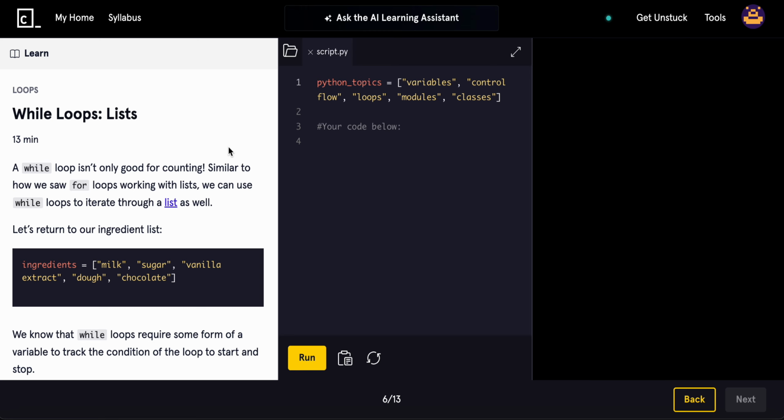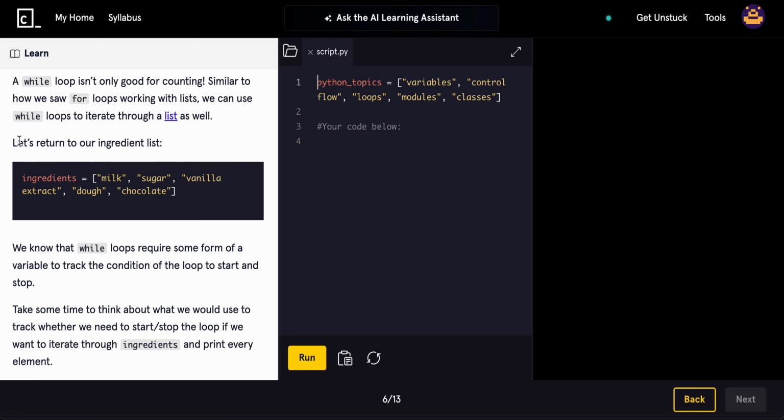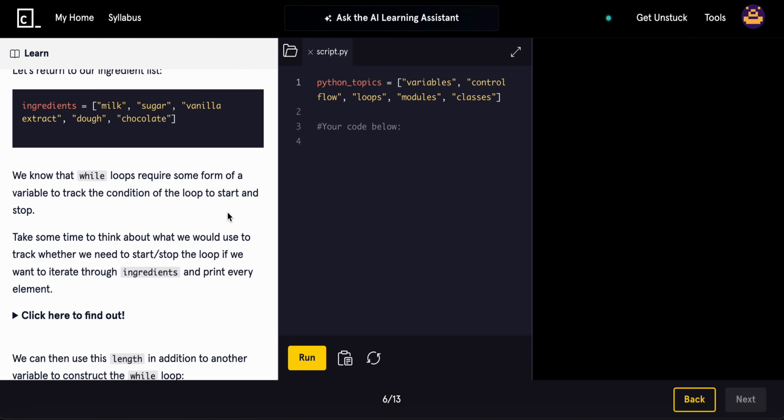So a while loop isn't only good for counting. Similar to how we saw with for loops working with lists, we can use while loops to iterate through a list as well. Let's return to our ingredient list. We have milk, sugar, vanilla extract, dough, and chocolate. Now we know that while loops require some form of a variable to track the condition of a loop to start and stop.